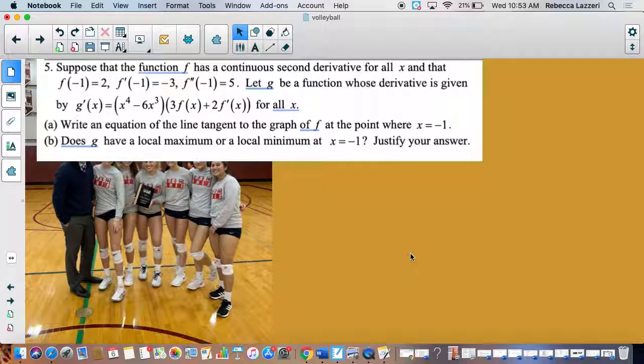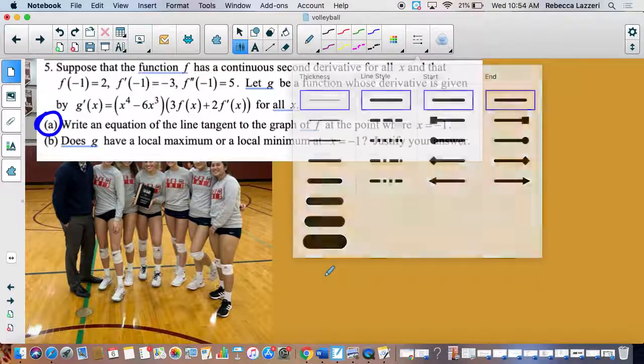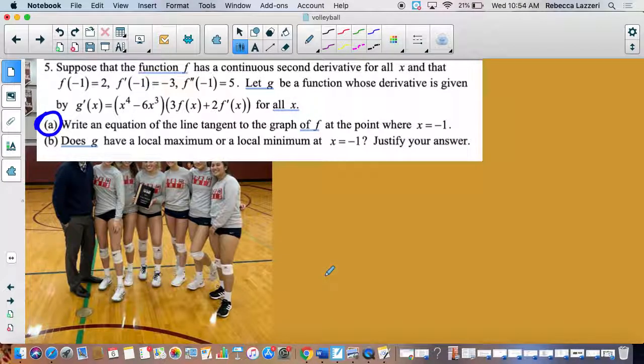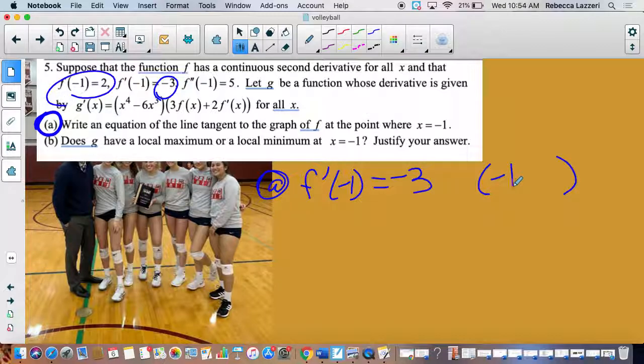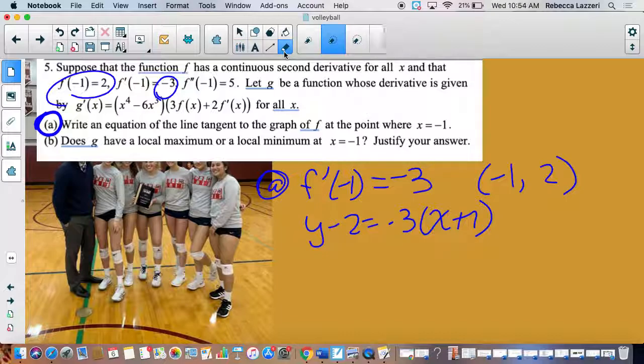All right, so you'll have stuff like this that just seems kind of vague, pie in the sky stuff. Write an equation of the tangent line. This is where somebody has walked up with a silver platter and drawn here, okay? If you know what you're doing. If you don't know what you're doing, it'll show up in a hurry anyway. All right, so you're like, okay, thanks a lot. So on A, I'm going to tell them I know what I'm thinking. F prime of -1 is -3, and I have the point -1, 2. Since it's a free response, I would go y minus y1 equals m times x minus x1, done. Make sure that doesn't look like a 7.